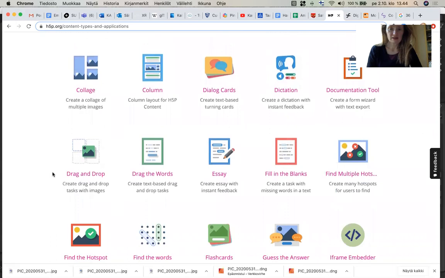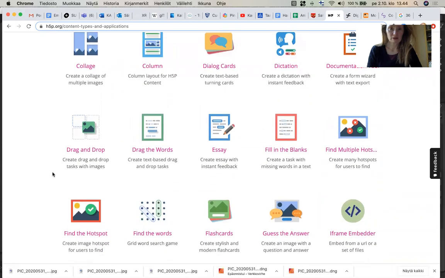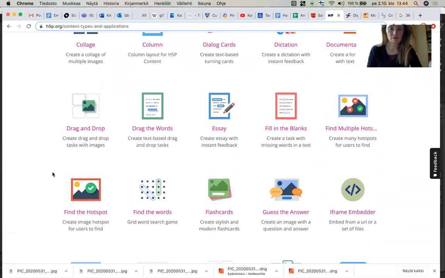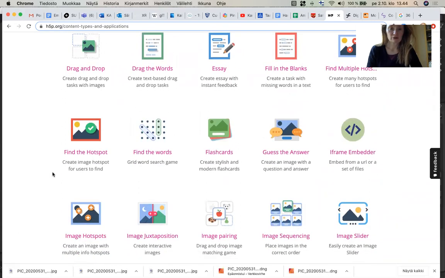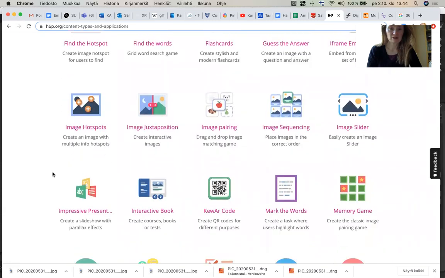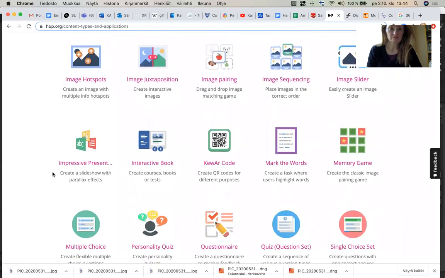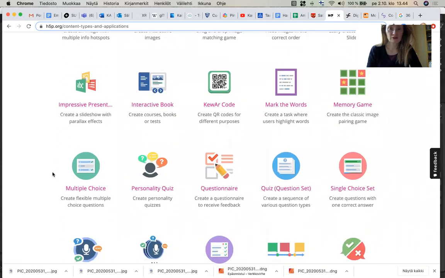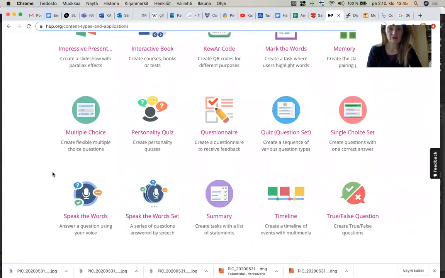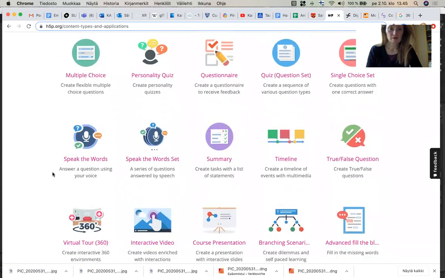So there's essays and find multiple hotspots in a picture, dictation. There's word recognition, guessing the answer, interactive books, and so on. Memory games. Yeah, interesting thing, this speak the words, there's about 30 languages that it supports, even Finnish, which is my native language.